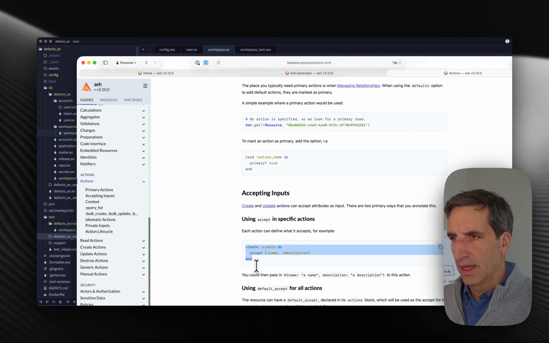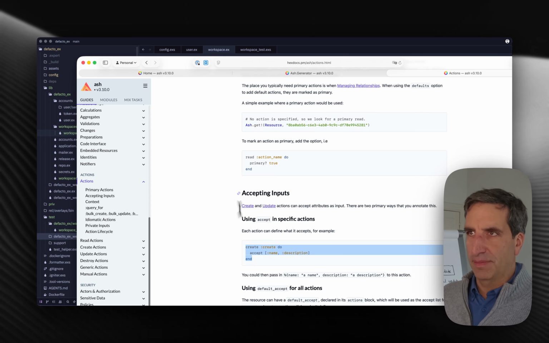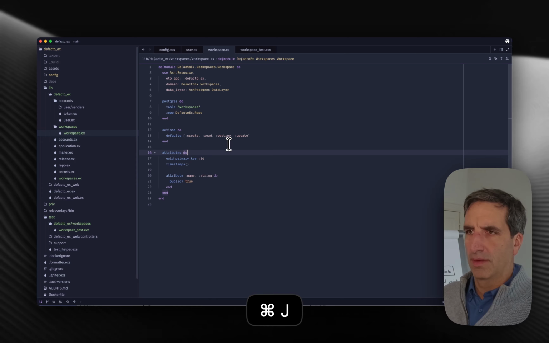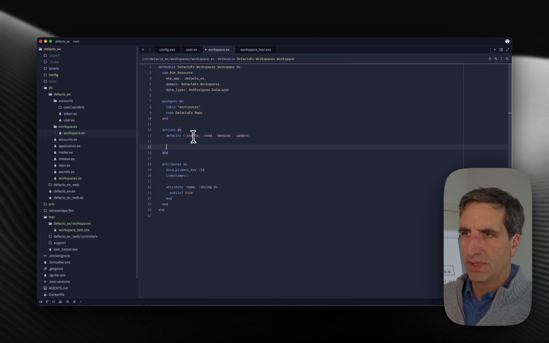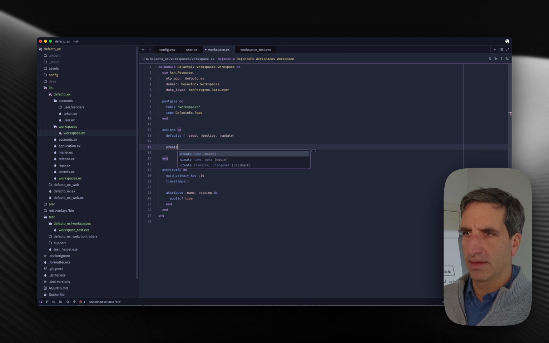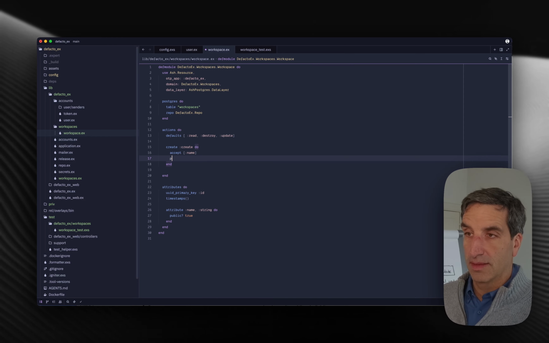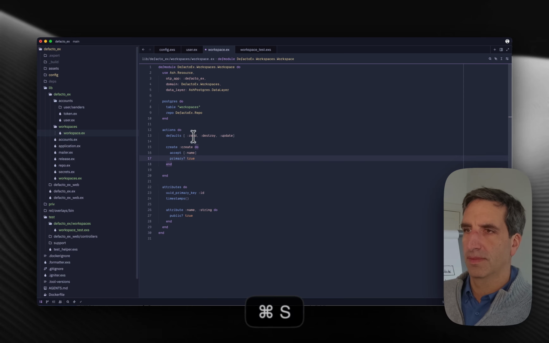We're going to now let it accept a few things. So what we're going to do is pull this out of here, so let's delete it from there. We're going to create a create action that will accept name, and primary. We're going to say this is the primary creation one.